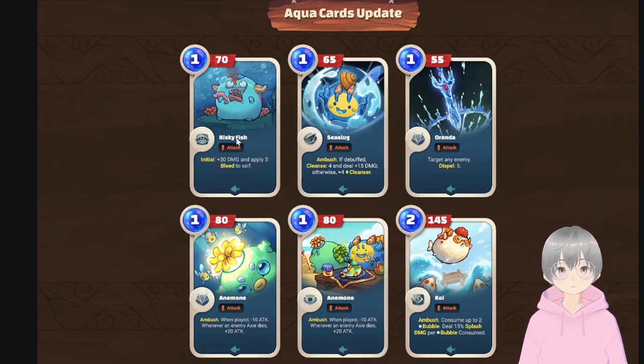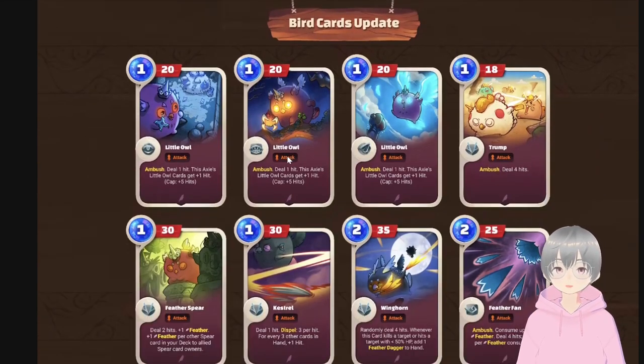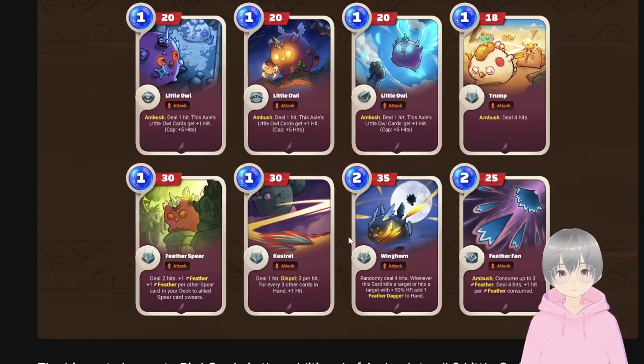Okay, so talking about self-debuff, then Risky Fish is self-debuff with 3 bleed to itself now instead of the fear. Okay, Bird has kind of changed the theme a bit because now they have ambush. Little Owl also has ambush. Trump has ambush. So Feather Fan also has ambush, allowing you to hit the back.